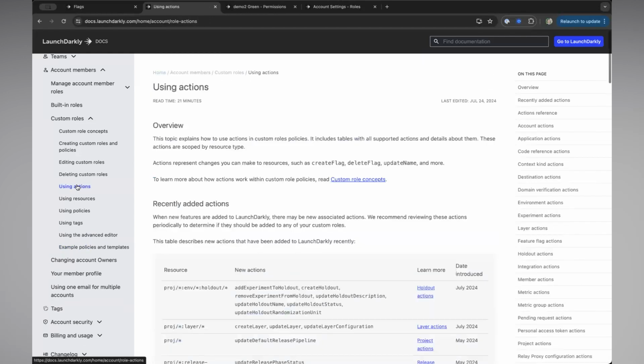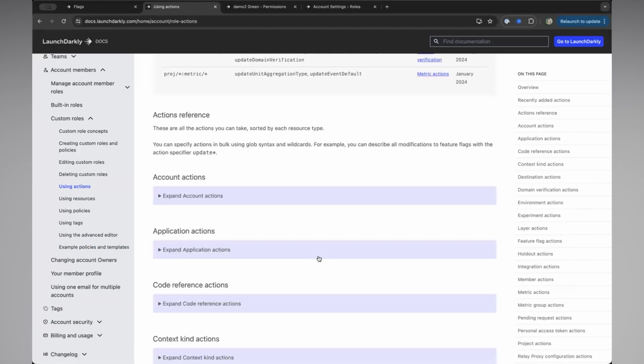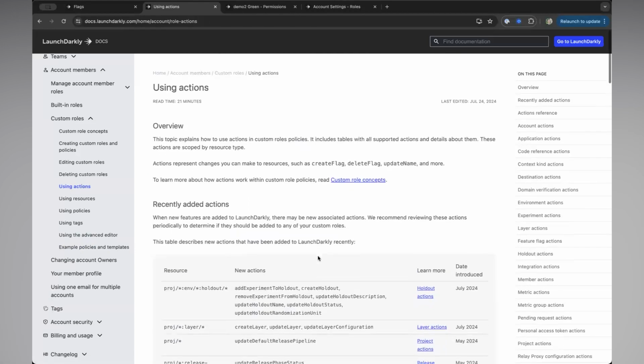The reason that we want to take a look at actions is because maybe we're in a more secure environment and we're starting with maybe reader as our base policy, like we'll see later today. I still want to give them access to read maybe everything or just specific projects. But from that starting point, from that home base, I'm going to create spikes on a resource by resource basis that are going to allow me to enable sets of actions.